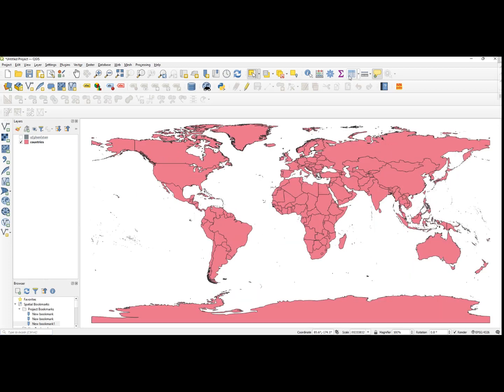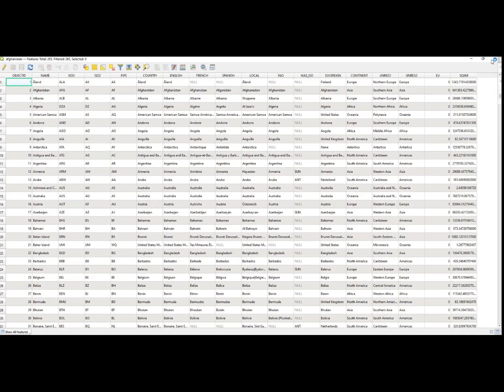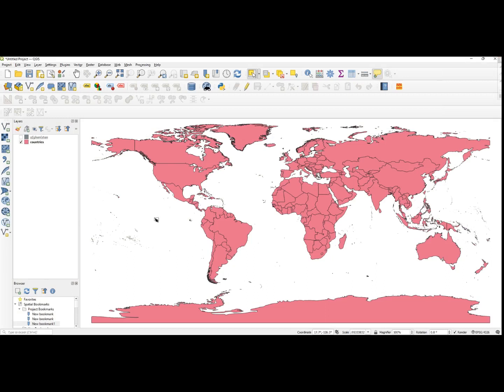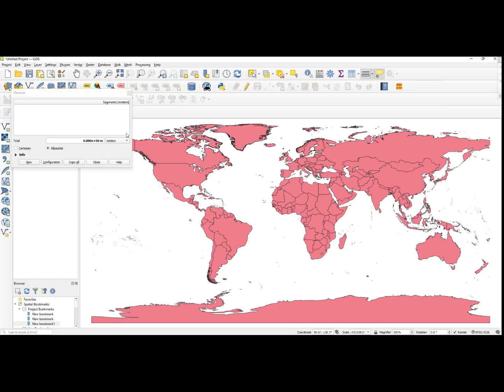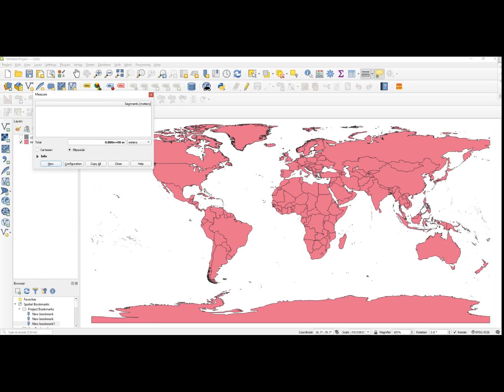Then we have the attribute table. It shows all the information based on this layer or all the features. After that we have this measure tool. For example, we want to measure the area or the length between the South American continent and the African continent.